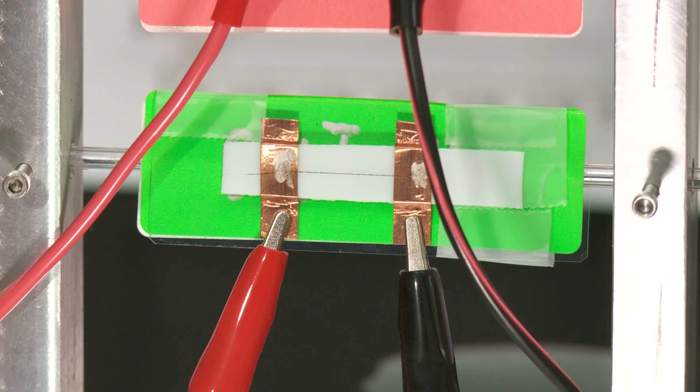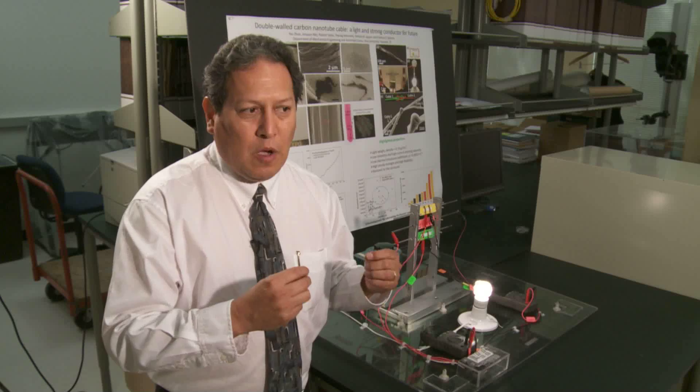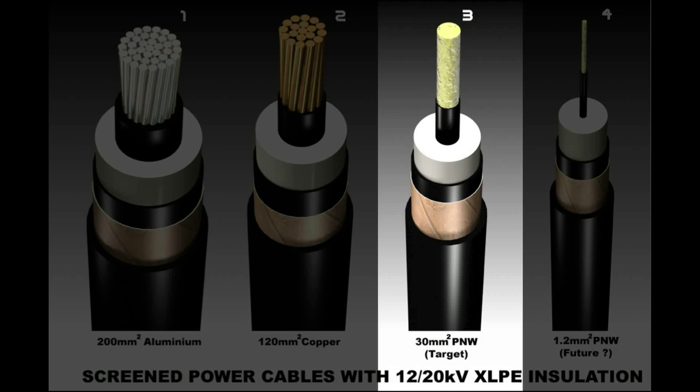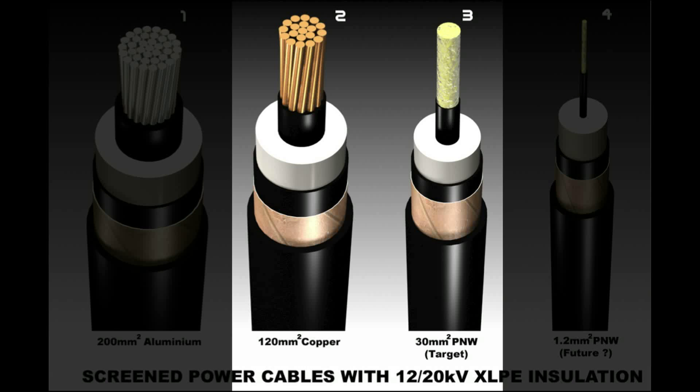It's a wire that is all made up of nanotubes. We assembled a lot of the nanotubes into this kind of visible wire. We work to put nanotubes with polymer to make a wire system that can move into cables and then be used in a range of applications. In many cases, we can replace traditional conductors such as copper, because this nanotube-based wire is much lighter — it has a much lower density than copper.